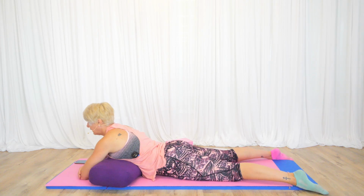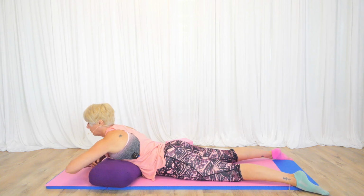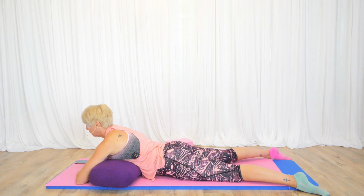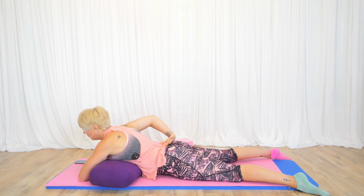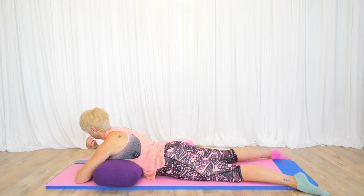So if you are leaning on your shoulders, just try not to have your shoulders hunched up to your ears. That's why I quite like to have a bolster where that can take the weight. Although I don't really have boobs, so if you've got bigger boobs, sometimes they're a little bit in the way. You can also put your head in your hands. Because what we're focusing on is the lower back, just trying to take this lower back into what's called an extension, a little back bend. Your gaze can be towards the floor in front of you.